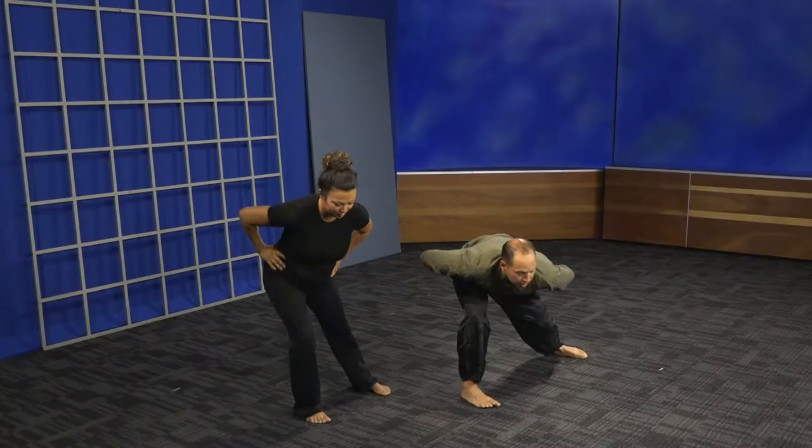Come down and up. Shift your weight to your left. Roll your right shoulder now as we come down. Very good. Shift your weight to your right. Come on up.